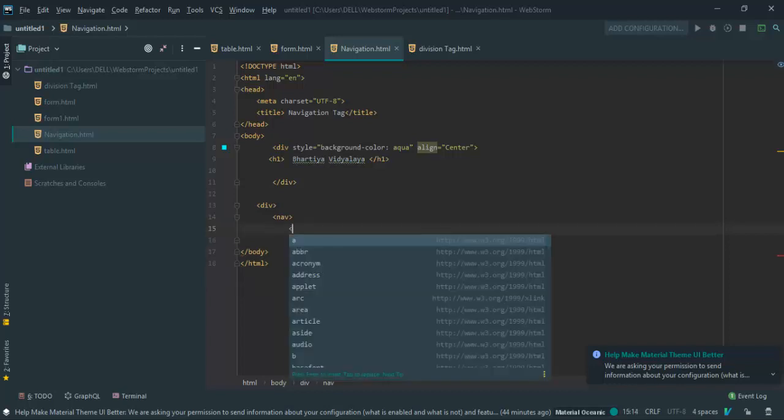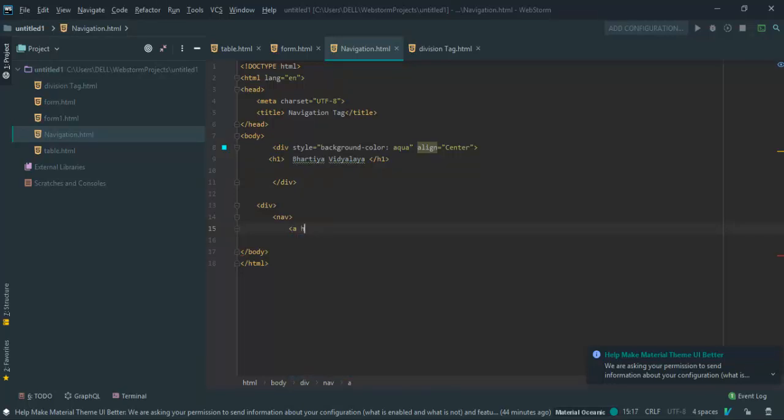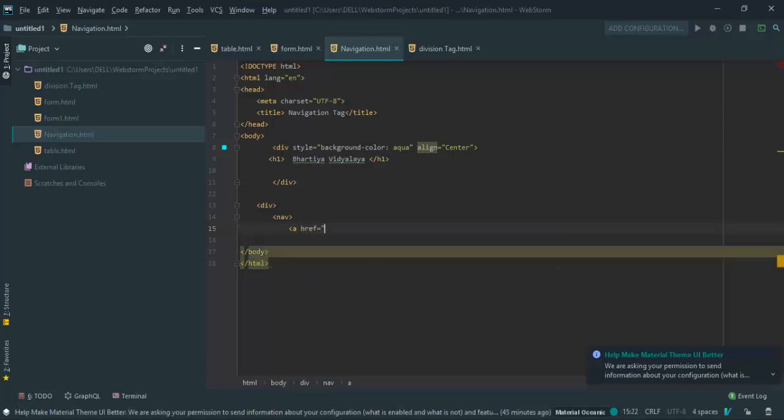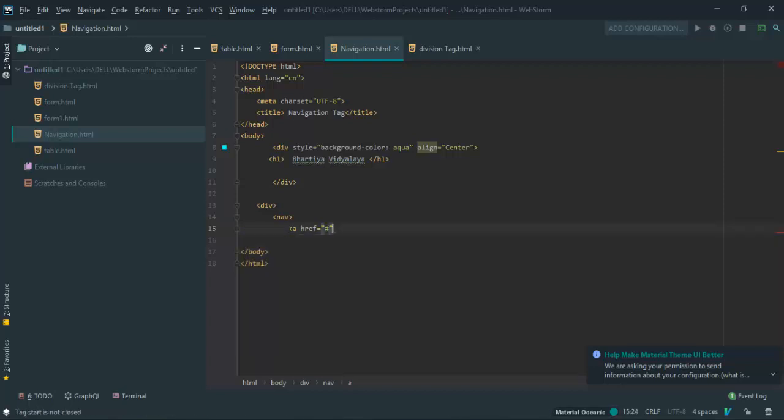If you are not clear about the anchor tag, the anchor tag is used to give the link reference, then you can watch the video on my YouTube channel about the anchor tag.